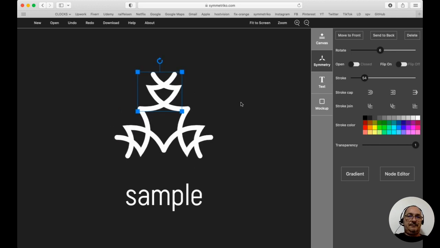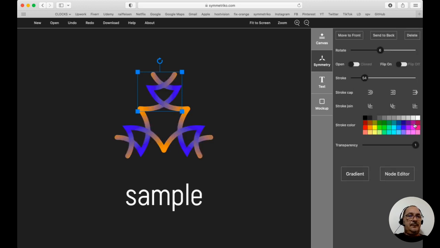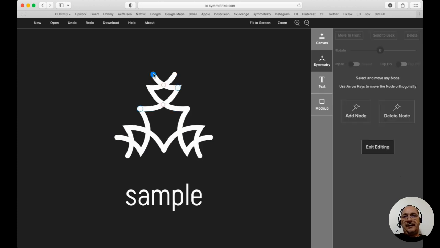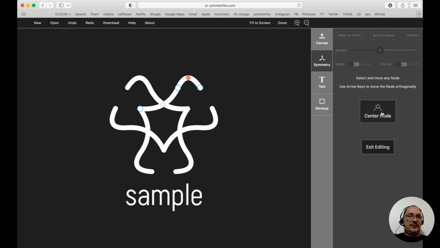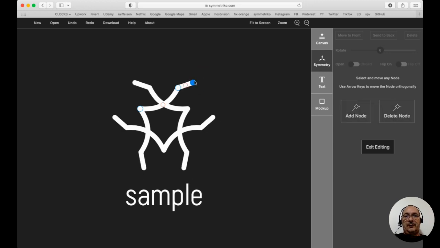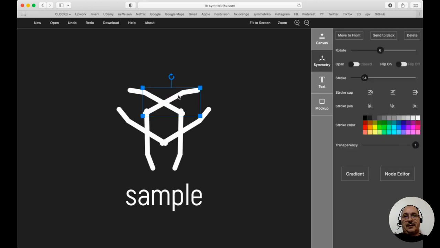on my screen. So again, gradient controls the colors that you can apply to your logo or your line, and you can simply reset it here. And the node editor controls the line itself as a node's position and those nodes that can be curved, or you can simply place center, and now the lines are straight. So I'm selecting this one, I'm placing center, and now my line is a straight line again.